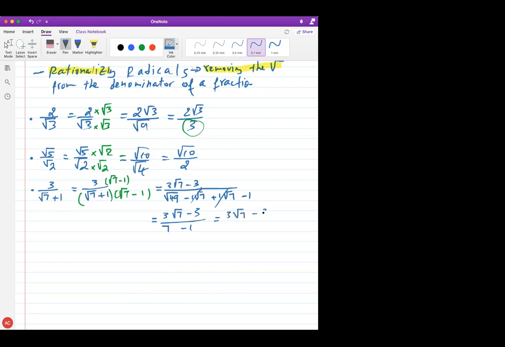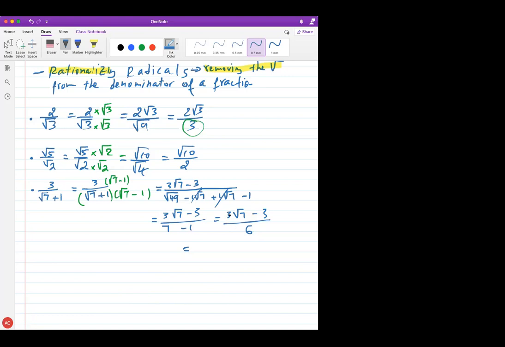Radical 7 minus 3 over 6. There's one more thing we can do here. Can we simplify this a little more? Everybody think about factoring. We can factor this 3 out. Basically put it back where it was. It was like this. I'm going to put that 3 back here so we can cancel it against the 6. We can simplify it against the 6.